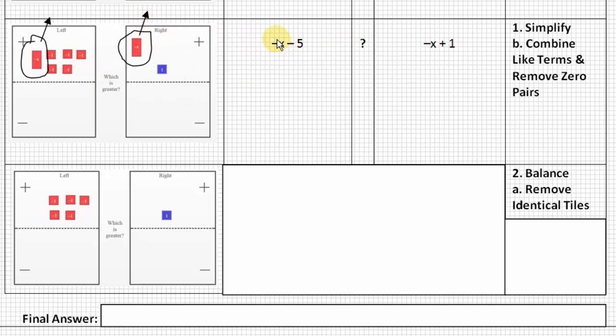And so in mathematics, when we're dealing with math sentences, we can't just circle something and say, well, I have something on both sides, so I'm going to get rid of it. We have to find a mathematical way to get rid of it. So mathematically, how do I cancel out a negative x? Because I have a negative x on both sides, and I know that the same move will cancel it out on both sides.